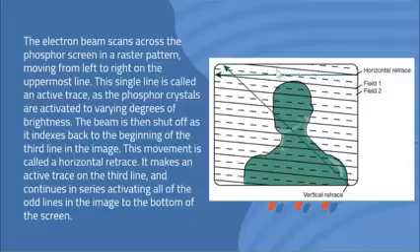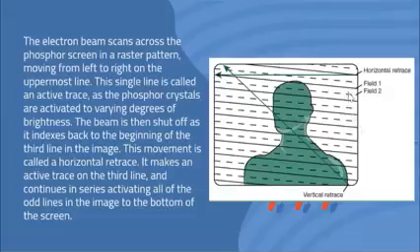So if this is line number 1, this will be line number 2, and then after the horizontal retrace, it goes for a vertical retrace and then goes for line number 2, and then it goes to line number 4, another horizontal retrace, go to line number 6, horizontal retrace, line number 8, horizontal retrace, line number 10. Scanning all of the even lines in the raster pattern. Each scan down the screen is called a television field.